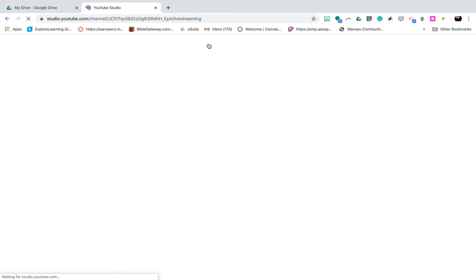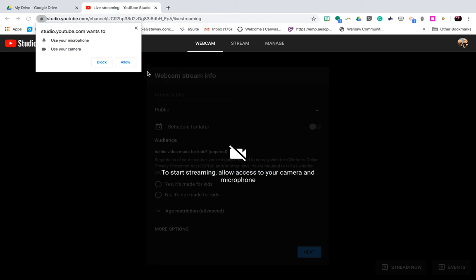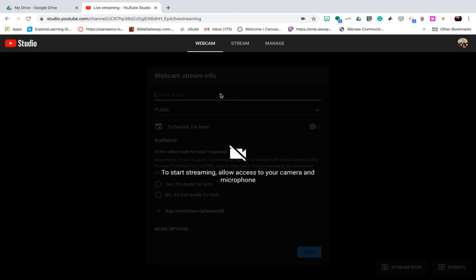Webcam is usually what you'll use, if you have your own webcam for live streaming. You can use your computer, or you can use it as an external one.